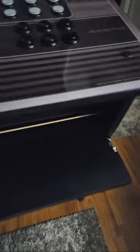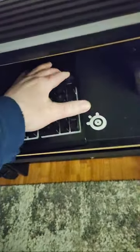And you just lay the speakers right there, left and right. You put the bass tube, or subwoofer, whatever you want to call it, in the bottom, and you crank the volume up on the speakers, almost all the way, not all the way, because you don't want it to be like that. And then, one thing I didn't show you guys is, in this little compartment, this is usually lit up when it's on, but most people, if you have a new keyboard, you can control the sound in Windows. See, right here, I control the sound there. I control the sound from here. Plug in my headphones there.